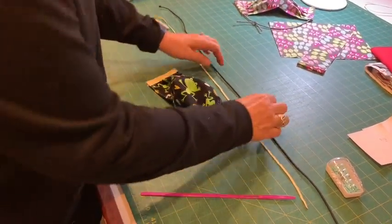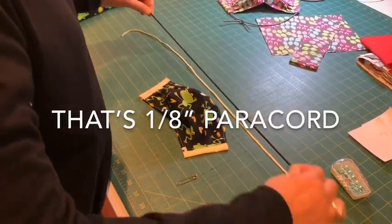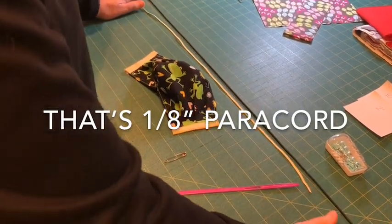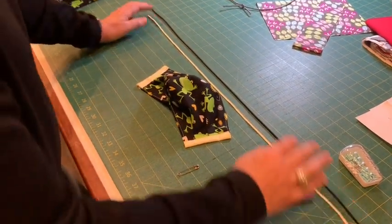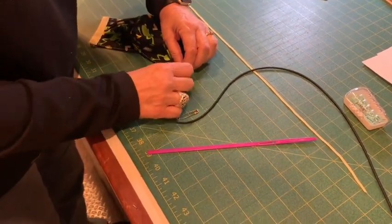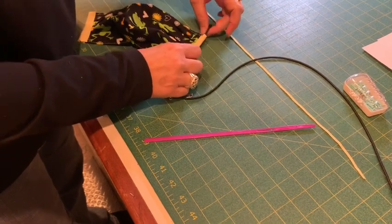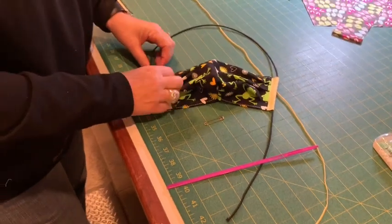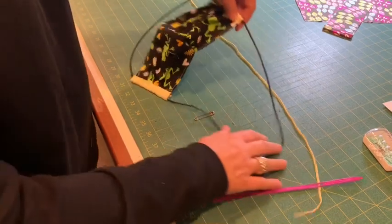Let's talk about elastic. I have two kinds of elastic here. This is 1/16 inch paracord. It is a little bit stiff, so I usually cut this 32 to 33 inches long. Now paracord is really easy to feed through the casing that you made, and you can burn the ends so it stops fraying. So you can go in one side, out the other, in one side, out the other, and look how quickly that is.